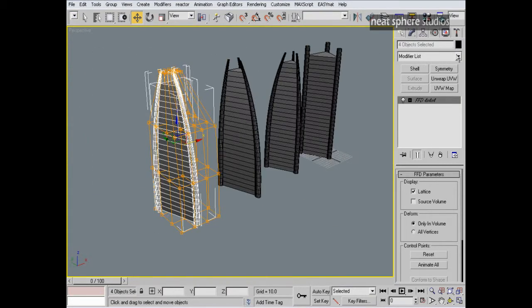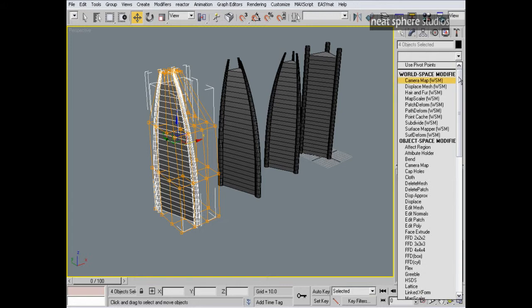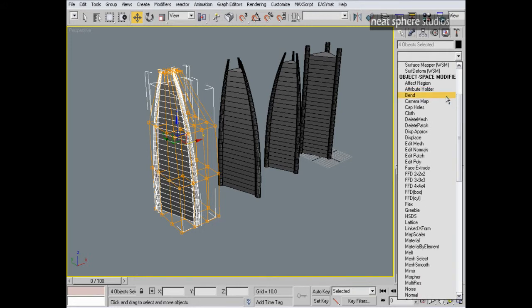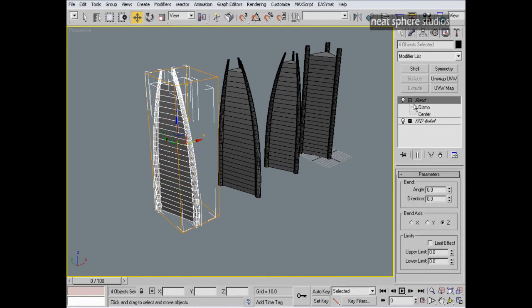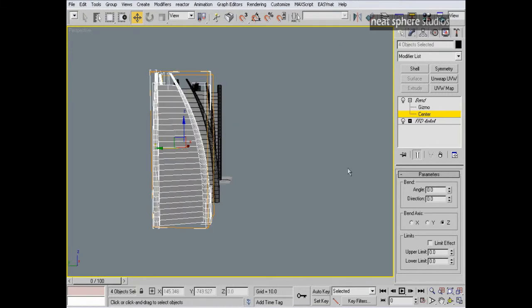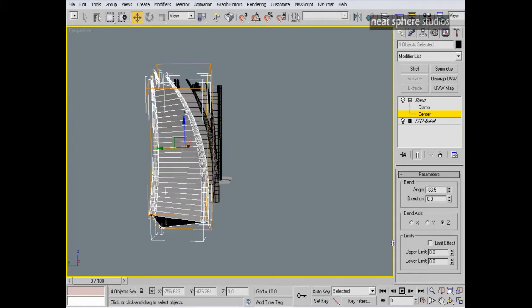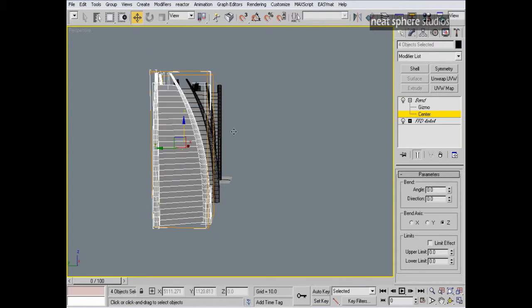and I think we're going to add maybe a bend modifier onto that. This is where things are going to get really crazy, because we can start to have a lot of fun with this. And if I was to put a bend on this now, so for example I did that, we'd be bending it from the middle, which I don't necessarily want to do. What I want to do is I want to bend it so that the bend happens from the base of the object, obviously.